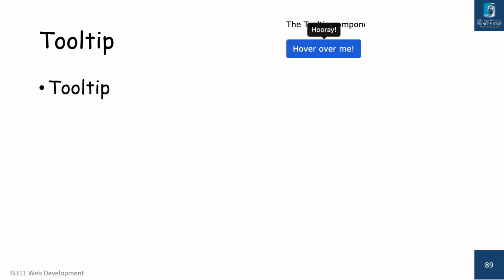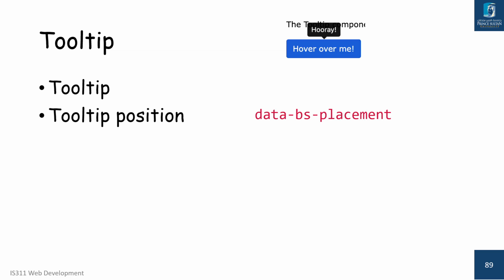We also have a tooltip. Tooltip means when you bring your cursor on it, it will show you some information about that element. Tooltip position: you want to put that tooltip on the top, left, right, or bottom, so where you want to show that tooltip. Again, that is also coming from the JavaScript.